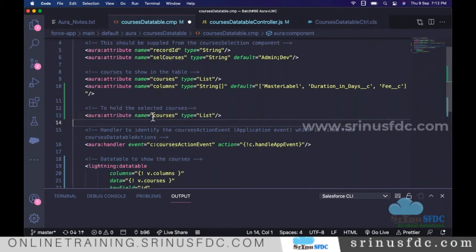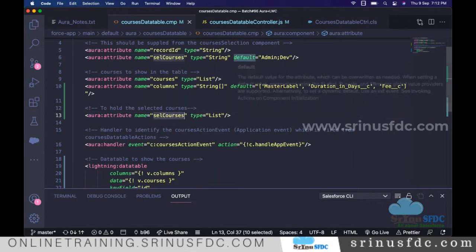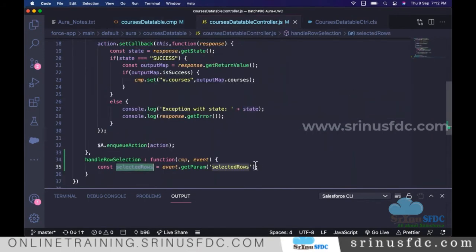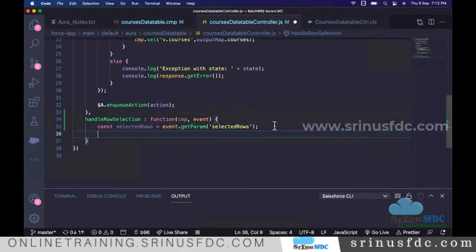I'll say selected courses. Into this, whatever courses we select in this table, we have here. All those things I'm assigning to that attribute.